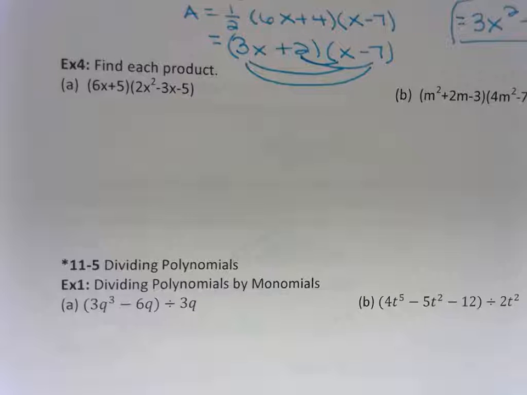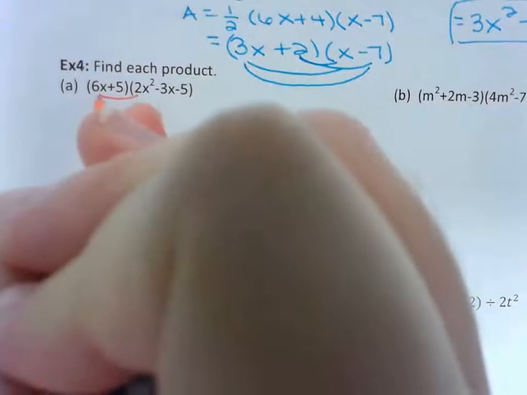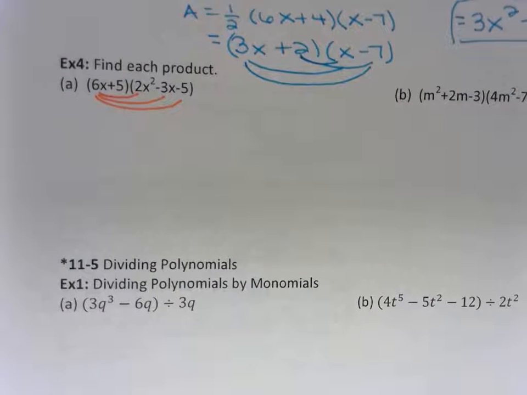We can't FOIL, but we're just going to distribute like normal. If FOILing confuses you, don't think about it. But all we're going to do is the same thing we did with the binomial. We're going to take everything. It is the same strategy. Take everything in your first parenthesis, every term, and distribute it through every term in your second parenthesis. It's going to look complicated because there's going to be lots of terms happening in here, but you can do it.